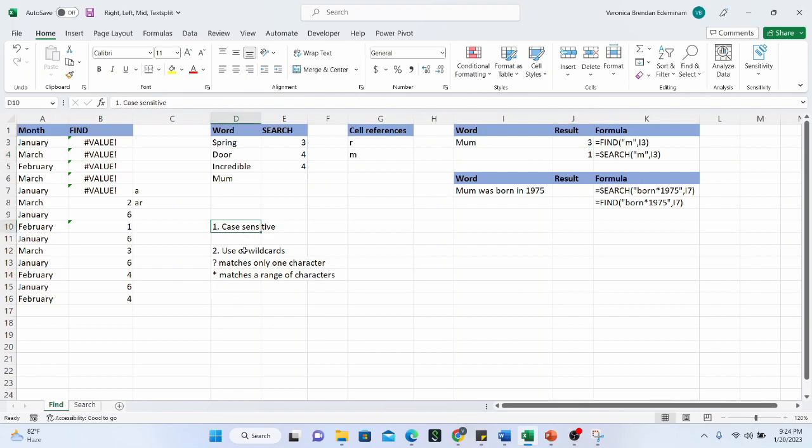The second difference is in the use of wildcards. Wildcards are special characters in Microsoft Excel that allow you to manipulate your searching ability.